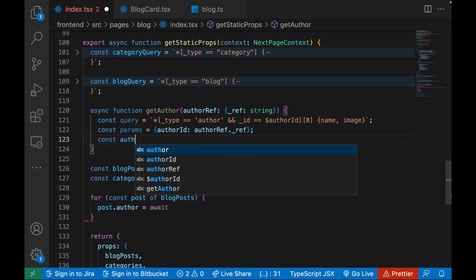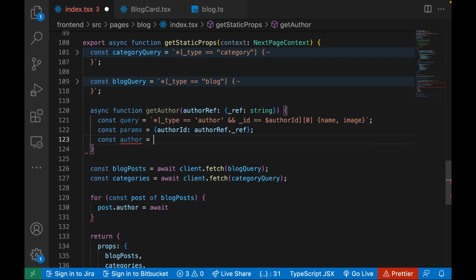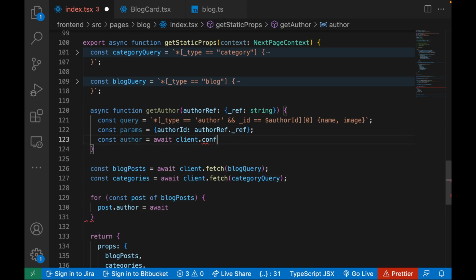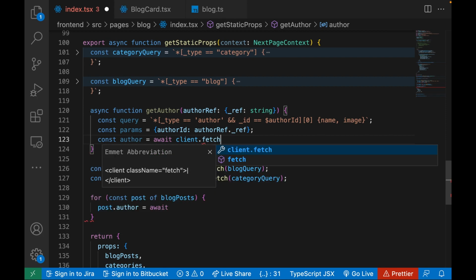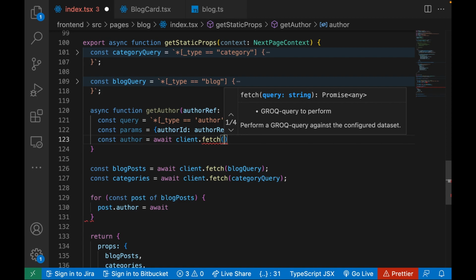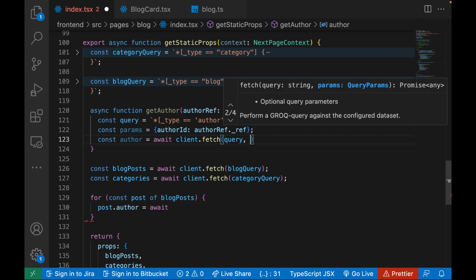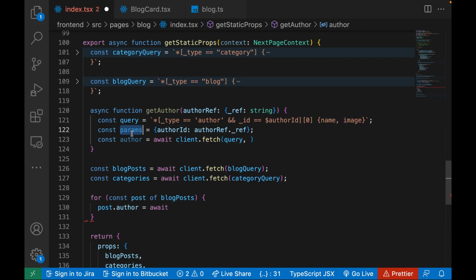And now our author is going to be equal to, we await client, and then we call fetch, and fetch, the first argument is a query, which is the query that we just wrote up, and the second argument it can take is some query params, as you see over here, which is now the params that we're going to pass.